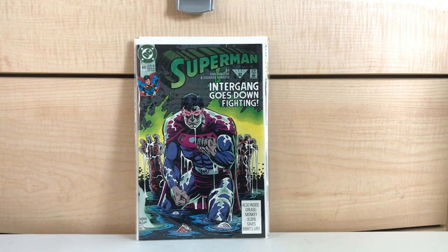All right. I mean, the book doesn't go for really that much, maybe $10, but at the same time, it's still hard to find, or so it seems to me. So I really had to dig for this one. Like, I really had to dig. I think I paid like $2 for it. And it's probably in VF shape.